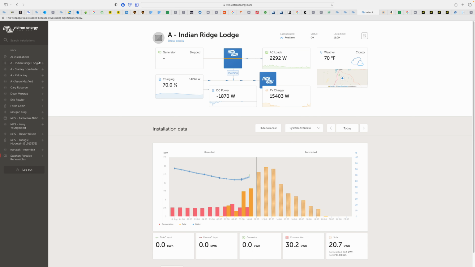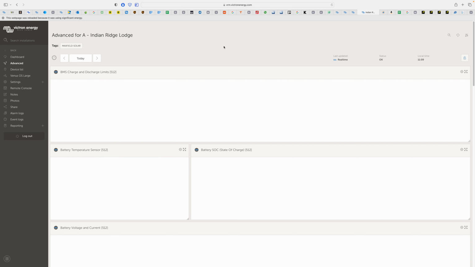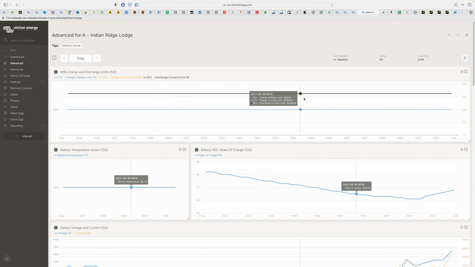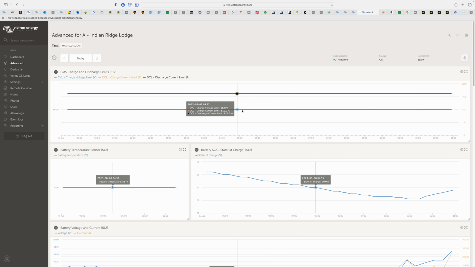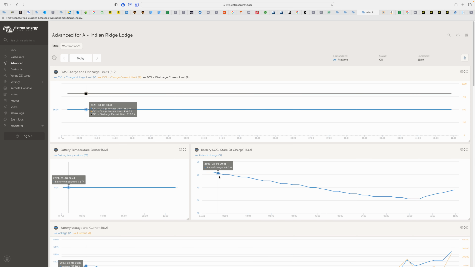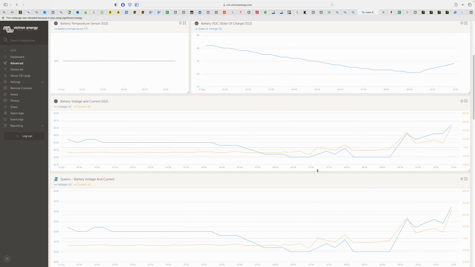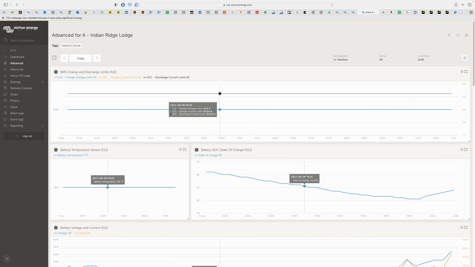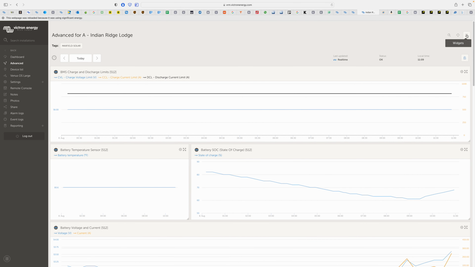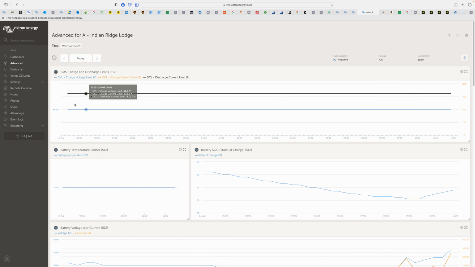I've also got an advanced page here where this is totally customizable. So I've got all kinds of things, like this is what commands my BMS has been giving my system over the last time period. My battery state of charge, battery temperatures, historical amperages and voltages, and I've got tons of them on here. So all kinds of these things are easily changed. You just change them by hitting this widgets button here, and you can add, remove, all kinds of things. That can be a whole tutorial in and of itself.